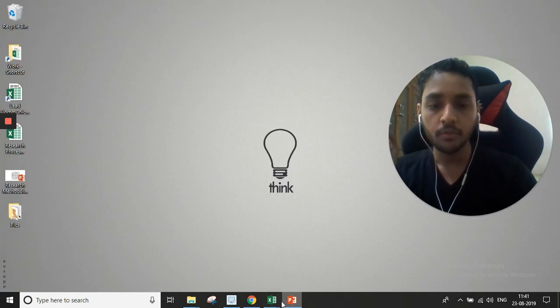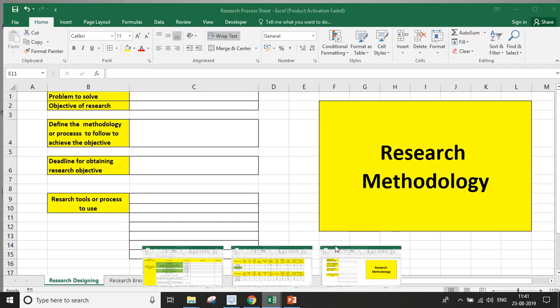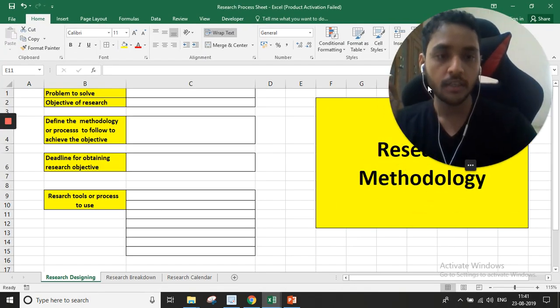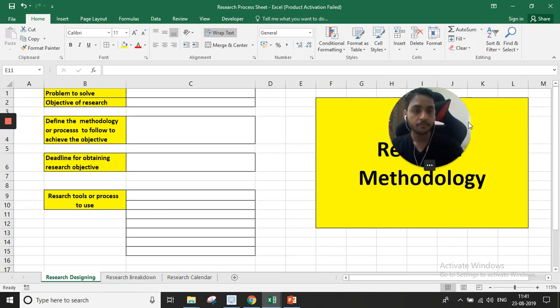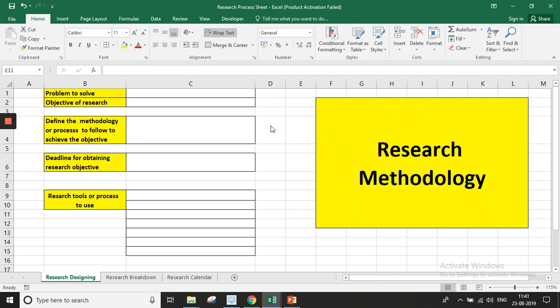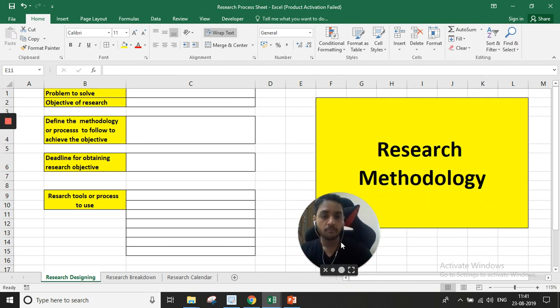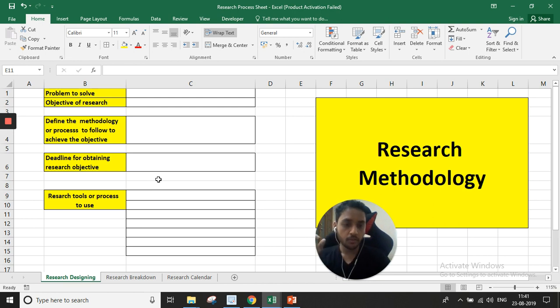Now what I'm going to give you in the end is an actual sheet that I have prepared, that you can use. I'm going to give it away and it will be in the link in the description. This is a sheet you can use to create your research.